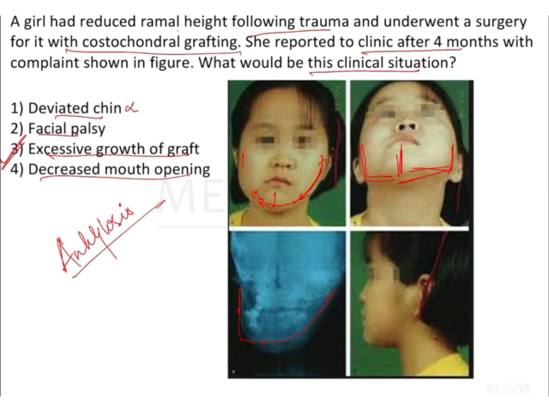In facial palsy, there would be mask-like facies of the patient on the affected side, in the sense that the mouth is drawn away, and you will have absence of wrinkles. More than that, you will not be able to close the eye on the affected side, whereas you will be able to close the eye normally on the unaffected side; the eye will be open on the affected side. That is why this is also out. And the answer, that is why, comes to option 3. Option 4, decreased mouth opening, is a very insignificant option over here, and it was just put in to confuse you.